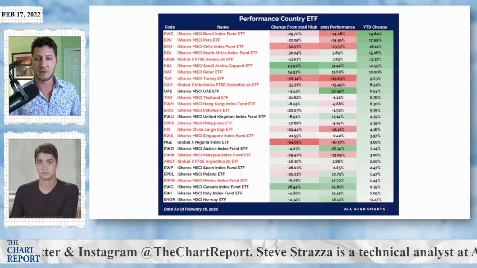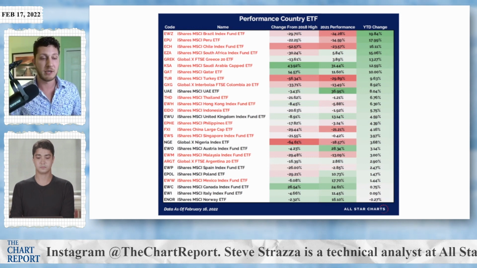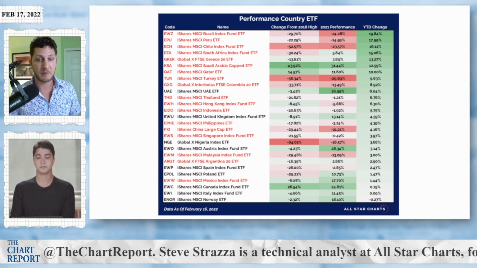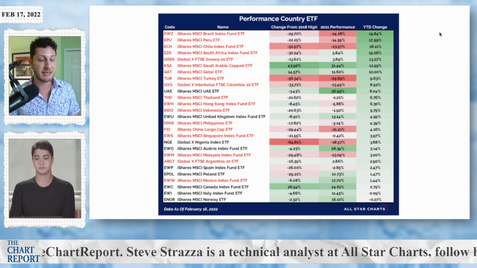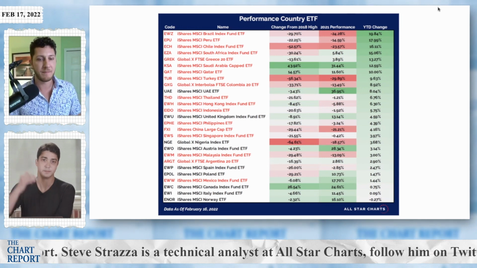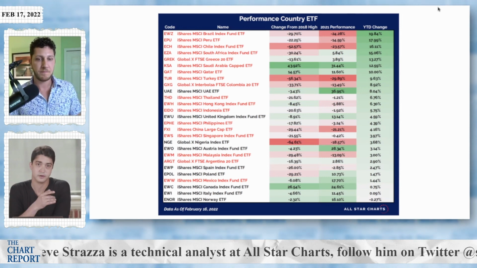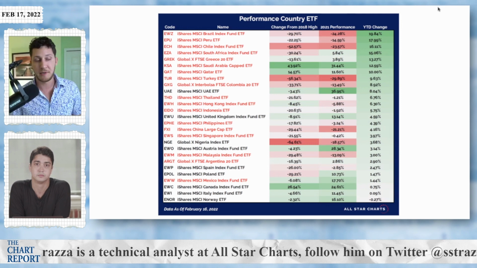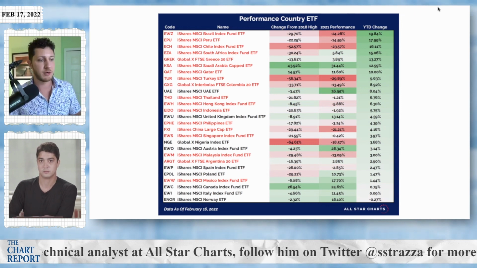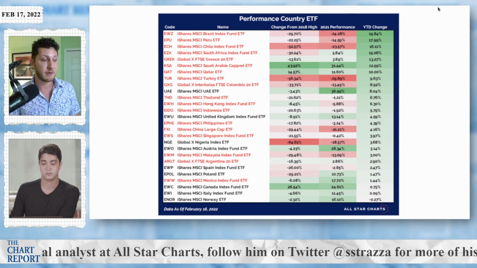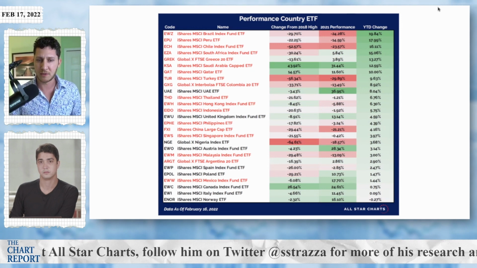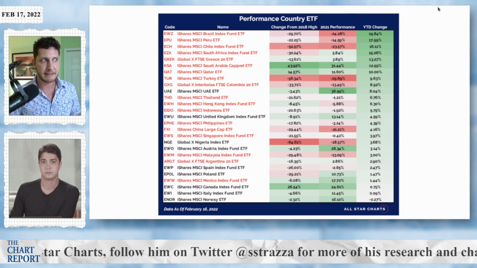So we brought along a chart that just shows the performance year to date of our international ETF universe. And on top, you're seeing countries like Brazil, Peru, Chile, South Africa. These are all commodity countries, right? And this is ranked by the strongest year to date, so far in 2022. Yeah, so Brazil is your leader year to date. All of these areas have a heavy dose of commodity exposure. When you go down the list, you see the energy countries, Saudi Arabia, Qatar, Colombia. So this is where we're focused right now. This is where international leadership is.